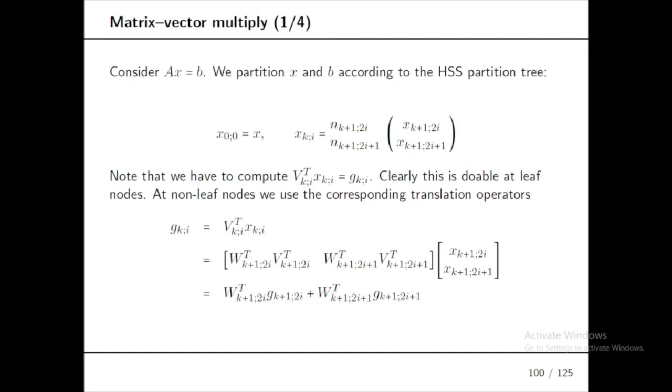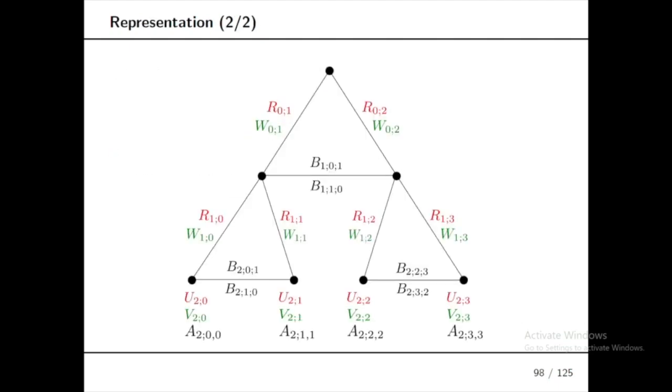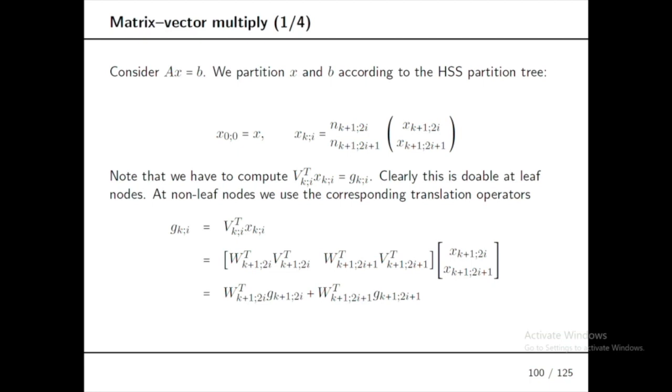Okay, how do you do matrix vector multiply? The matrix vector multiply is quite trivial in this case, because you see that we have this low rank partitioning. So you need to multiply this big low rank matrix with the bottom part of the X that you're multiplying, exploiting the low rank structure like I said before. So it's fairly trivial to do, so I'll talk about it.